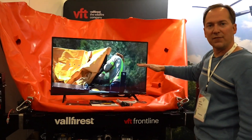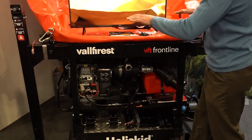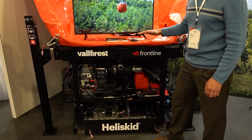Once the legs are down it's actually very stable, even with the water tank on top. It can be slightly off-center. There's a level here for the user to drag one side around and make sure the low end is propped up to level, so that one corner can be dug into the hillside for stability.